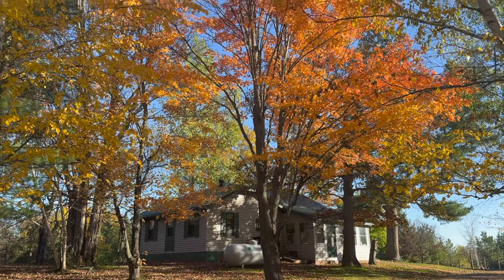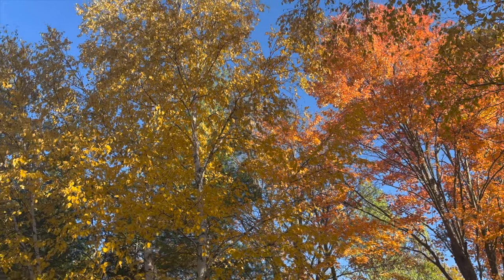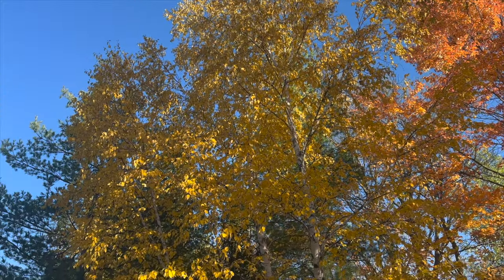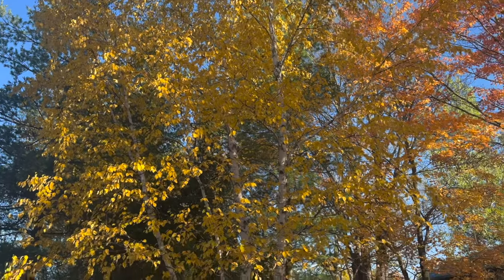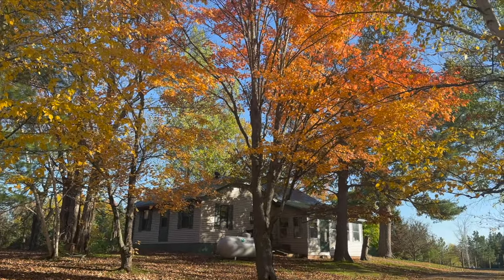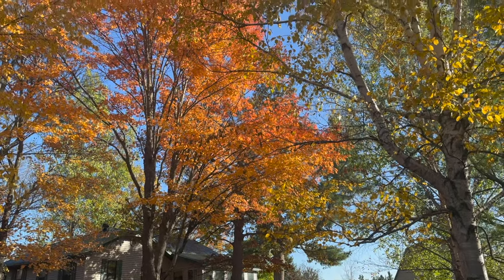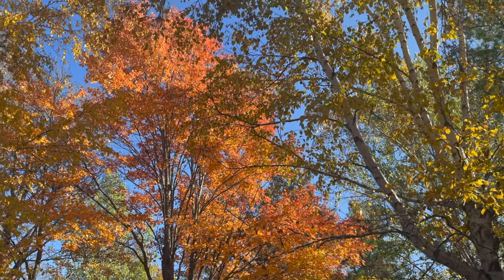And we are definitely getting some beautiful colors here. We really got lucky when we got this property because we got a lot of birch, a lot of maple, and a lot of oak. And fall is really beautiful around here. And then we got chickens in the background too, but anyway, we get just beautiful colors around here.